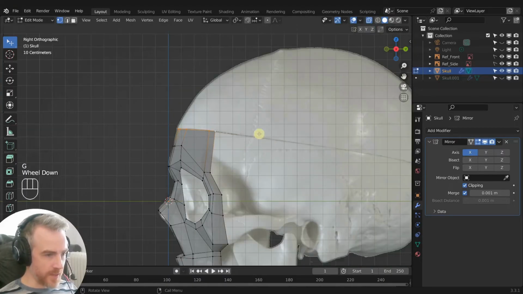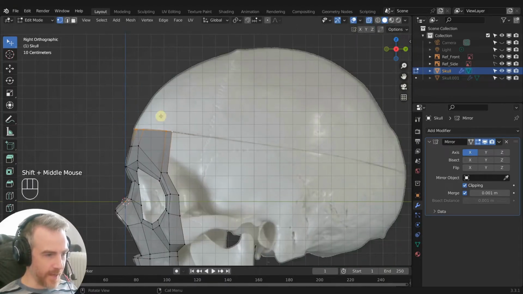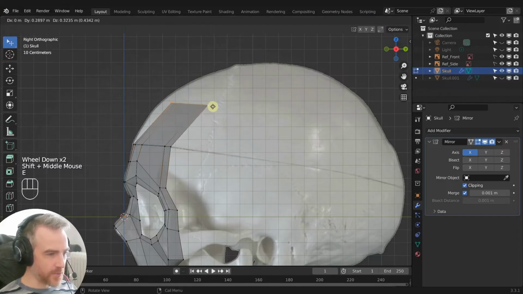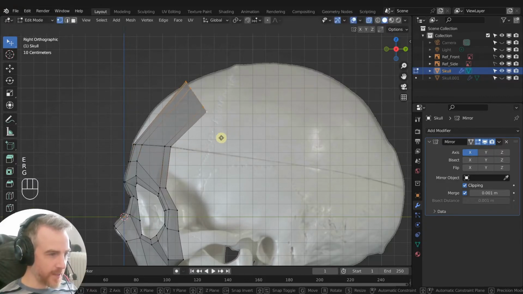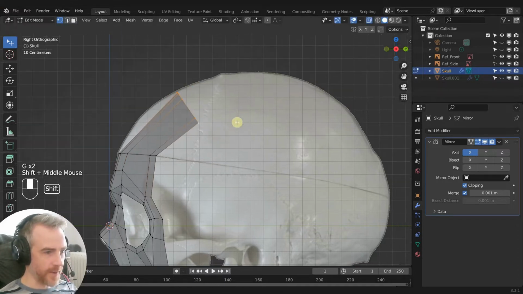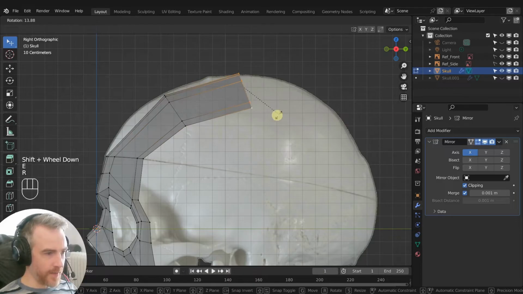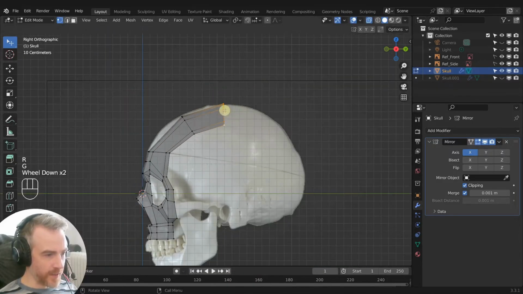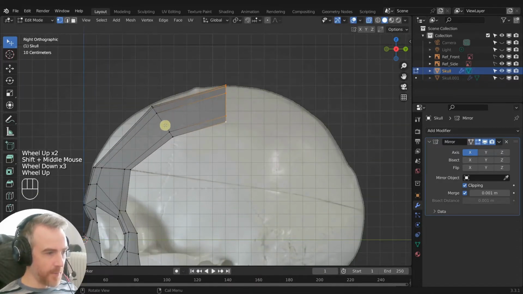I could use this as a guide, this line straight through the skull, but we're not going to use that really as a guide for anything else. But for now, I'll just line it up with that. And then I'll extrude that out, rotate it, kind of at like a 45-degree angle, somewhere like right there. And then extrude that out again, and then kind of right down the center here. And then I want to mirror it on this side. So we have 1, 2, and then 3 I think I want to do.